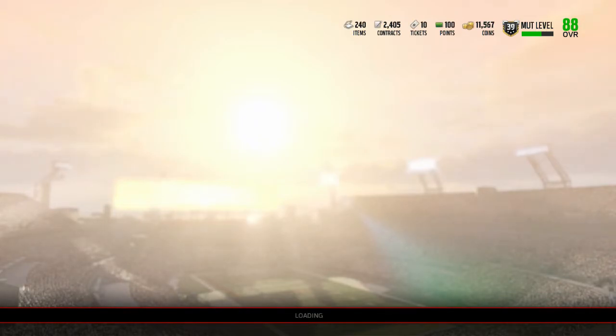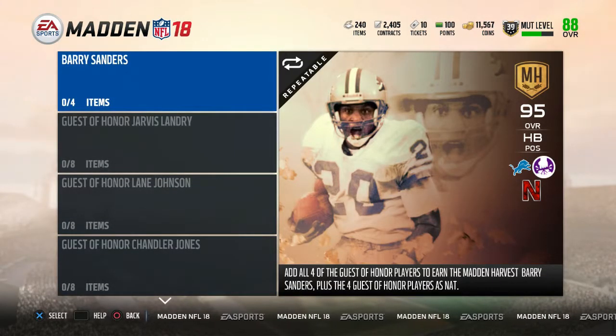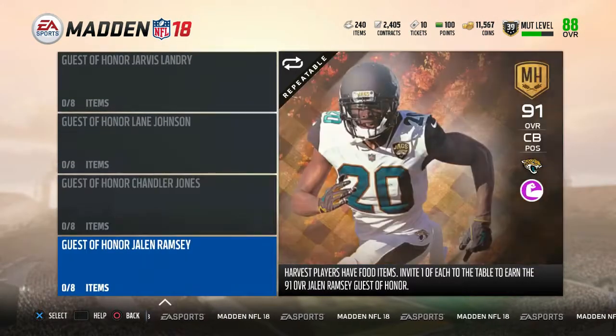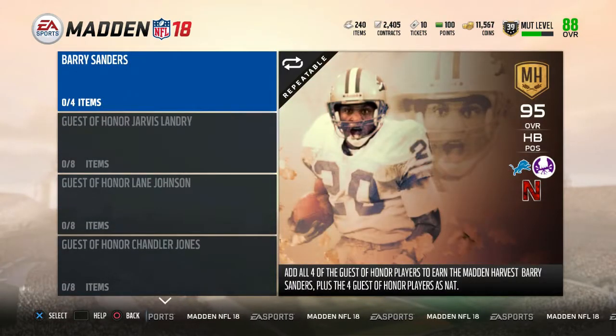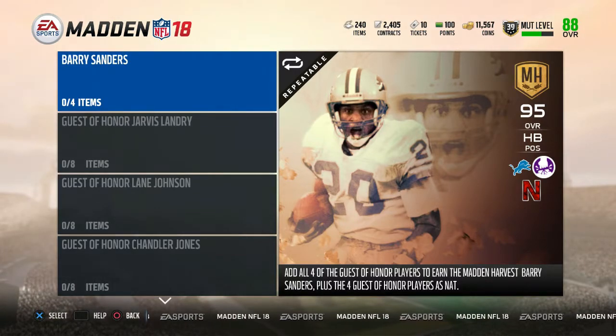There's more, man. There's some more if you are interested. There's some Guests of Honor, which you can utilize to unlock Barry Sanders. So you would get Jarvis Landry, Lane Johnson, Chandler Jones, and Jalen Ramsey. Throw all them in a set, and that's going to give you nat items of all 4 of those players, in addition to a 95 overall Barry Sanders with Pound the Rock chemistry.